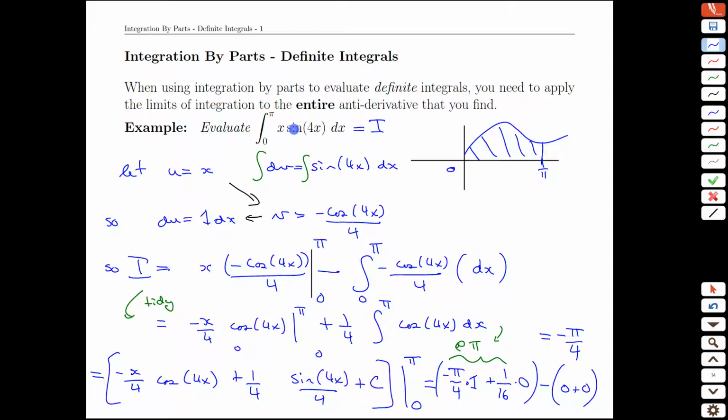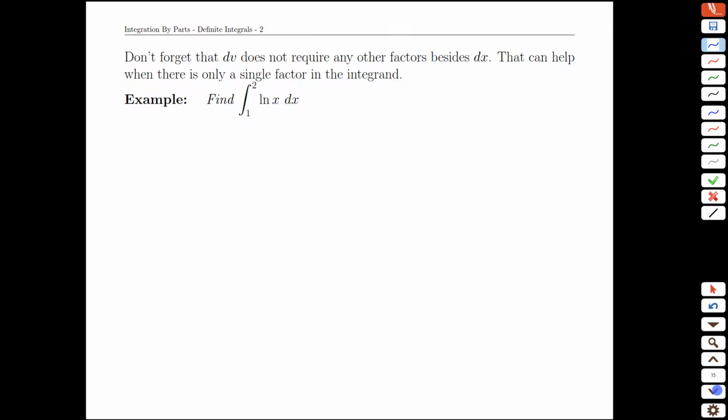Let's reinforce that approach with another example. Let's consider the integral from 1 to 2 of ln of x dx. Now, there's some muscle memory that kicks in here and people think, oh, that's 1 over x. Well, no. We know the derivative of ln of x is 1 over x. What we don't have is the integral of ln of x. What's the antiderivative of ln? Fortunately, we can tackle this by integration by parts.